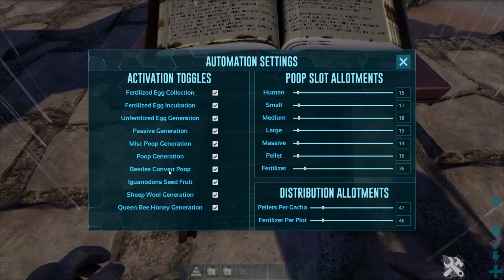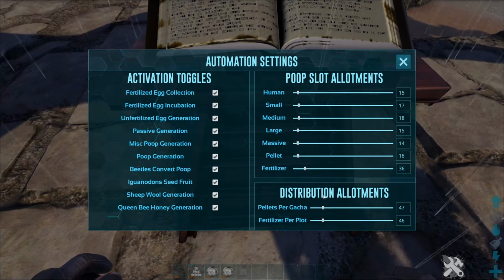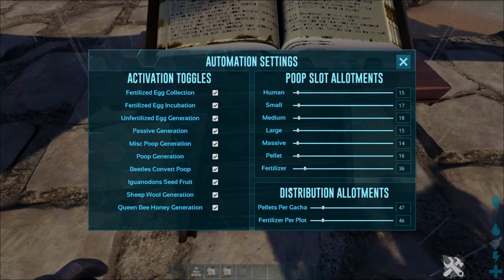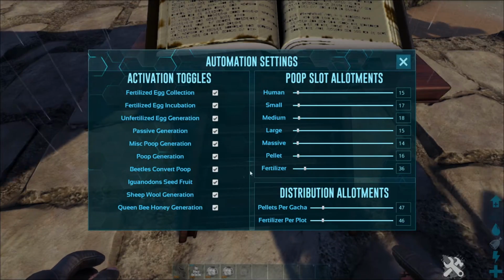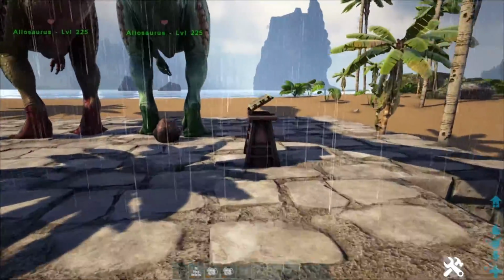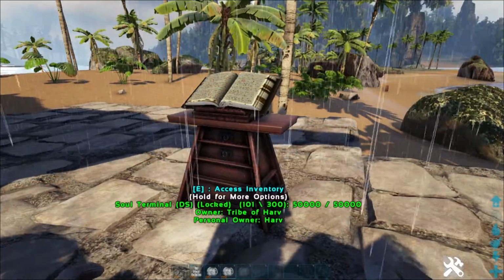Whether or not the dung beetles will convert everything for you. You can have the iguanodon seed fruit. Sheep that you put in here, ovis, can generate wool, and you can put the queen bee in here and generate honey, so you don't need to make a beehive or mess with any of it. So it makes a lot of these day-to-day maintenance things super easy, and it combines things that something like maybe SS or S Plus have into a one-stop shop for a lot of that stuff.